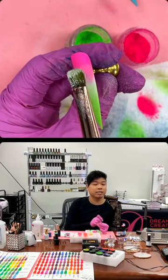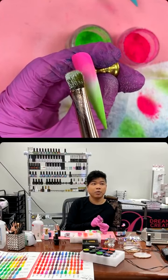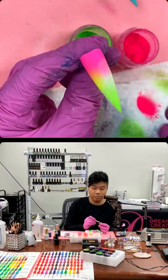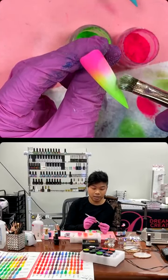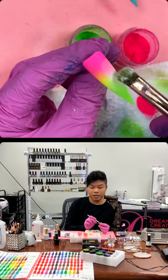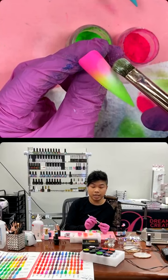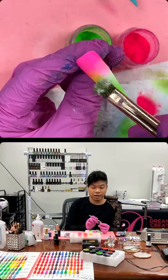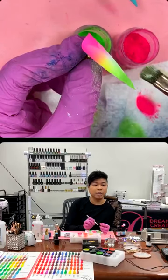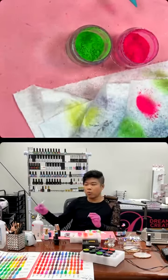See this transition right here is with white. So I'm not saying that you cannot use white, you just have to be aware of what it does. It weakens the color before the color disappears, and then it continues to another color. But when you do that, you need a good space in between, and you need a good ombre, or else you're just gonna see two colors stacking on top of each other, and it's not gonna be nice and smooth like this one right here. So be aware of that.